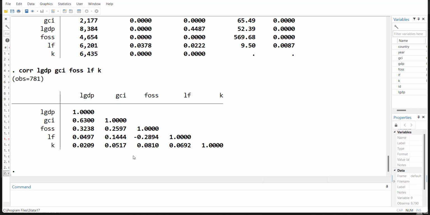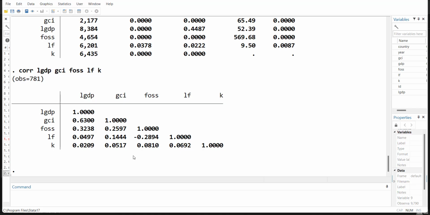None of the independent variable pairs has a correlation higher than 0.9. So there is less chance that the model has a problem of multicollinearity. Usually the panel data method helps us reduce it, so that's why it is smaller. So this is the second descriptive statistic, correlation analysis.